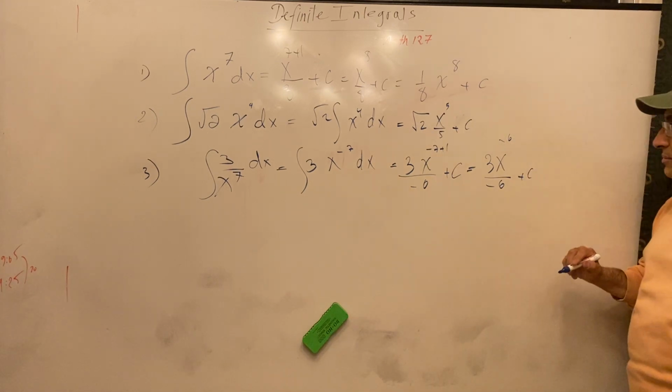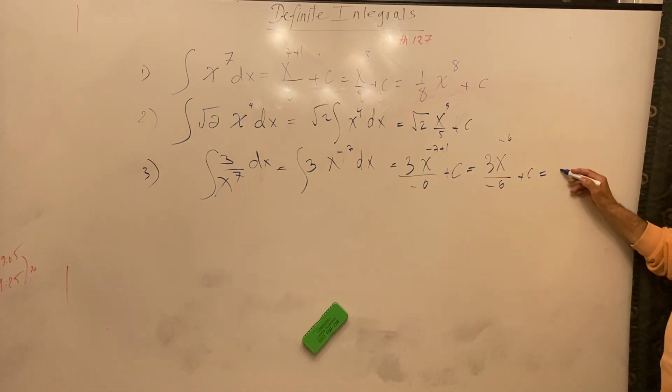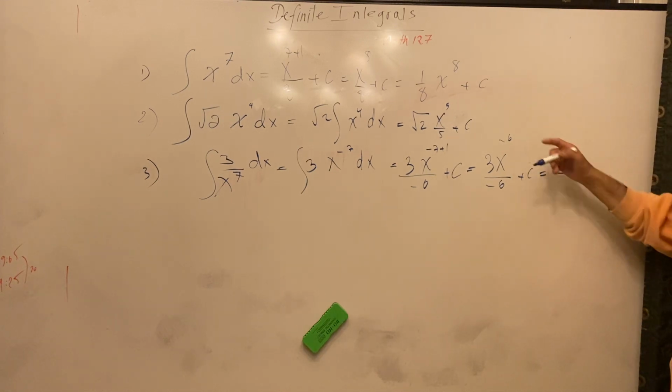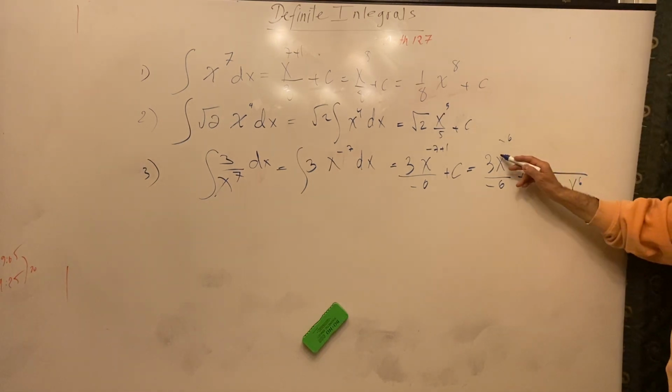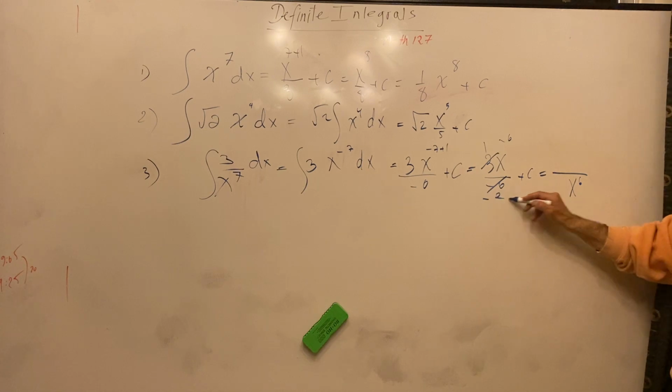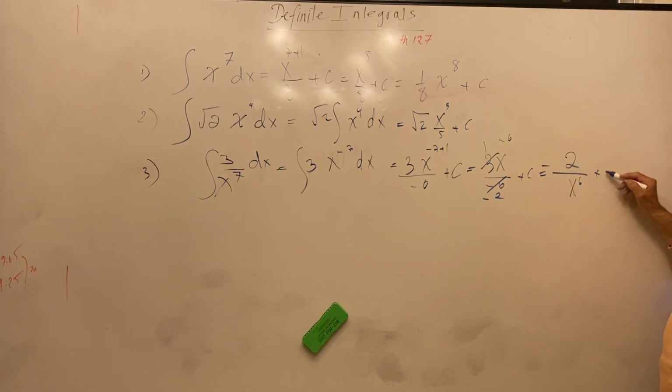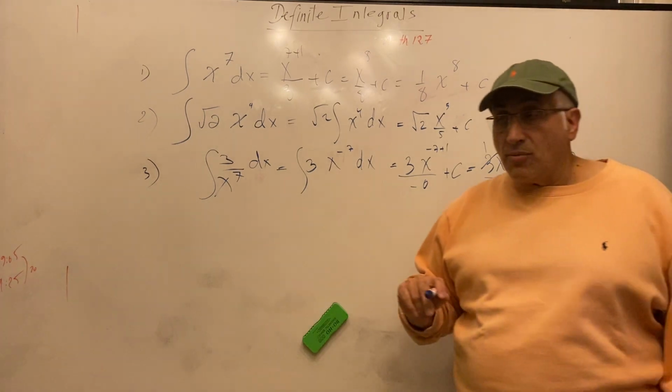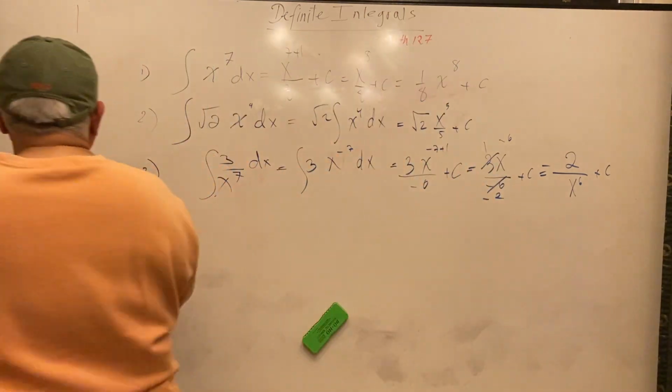And my advice to you, simplify. And simplify means bring the negative to positive. 3 over 3 is 1, over minus 6 is minus 2. You can leave it like that, plus c. This is in simplest form. You must, not maybe, you must, so be careful.